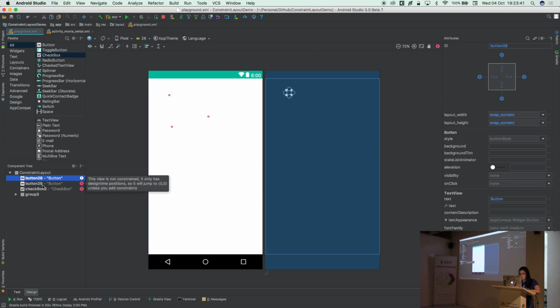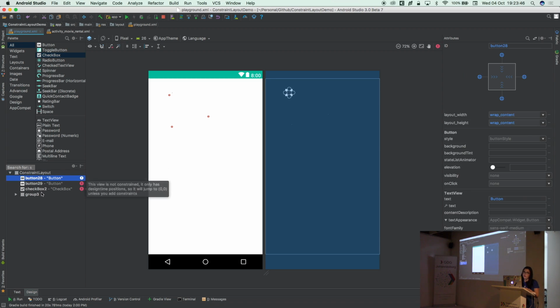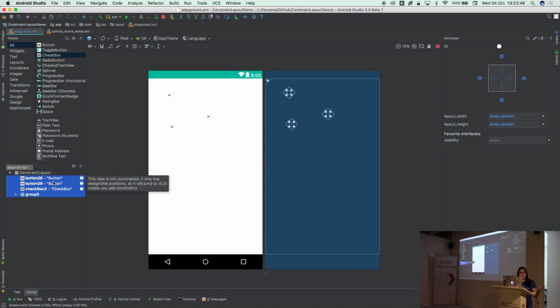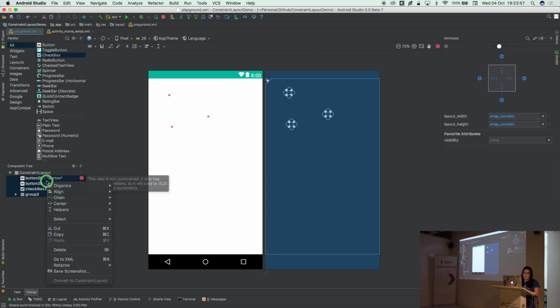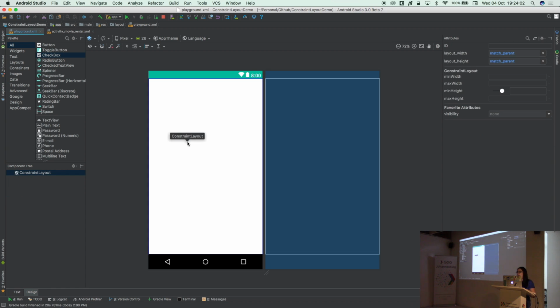Okay, so the next thing we can have a look at, I've covered those ones, is dimensions. So if anyone's tried to create, for instance, a video player that needs to be a 16:9 ratio, it's quite difficult to do in Android. So you would have to either create your own custom layout and calculate the height of a screen and then do the width dynamically, and basically there's a lot of effort put into that. Or you can use something like percent layout, or there's a whole bunch of layouts that solve that. But within ConstraintLayout itself, you can do percents without too much effort.